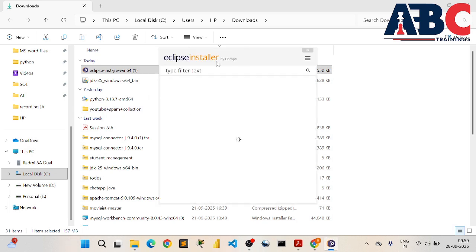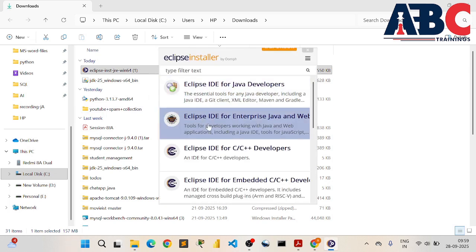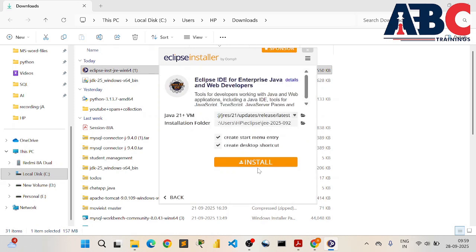So here in the Eclipse installer, we click on some options. Here, Eclipse IDE for Enterprise Java and Web. Click on it and install it. After the installation is completed, our Eclipse IDE is installed successfully on your computer.